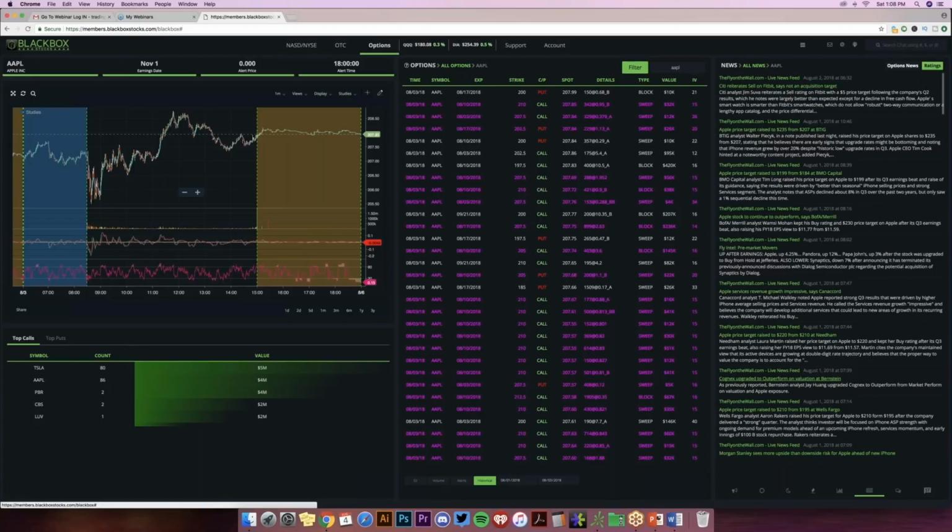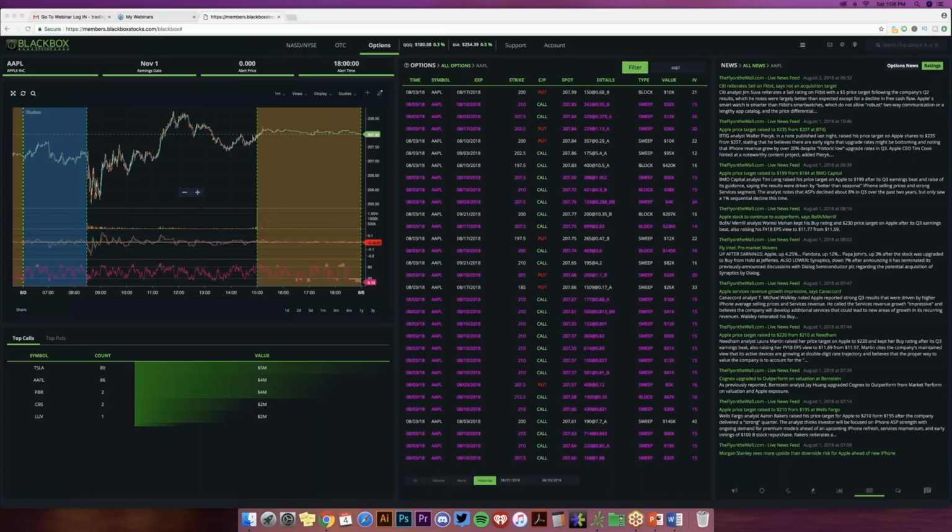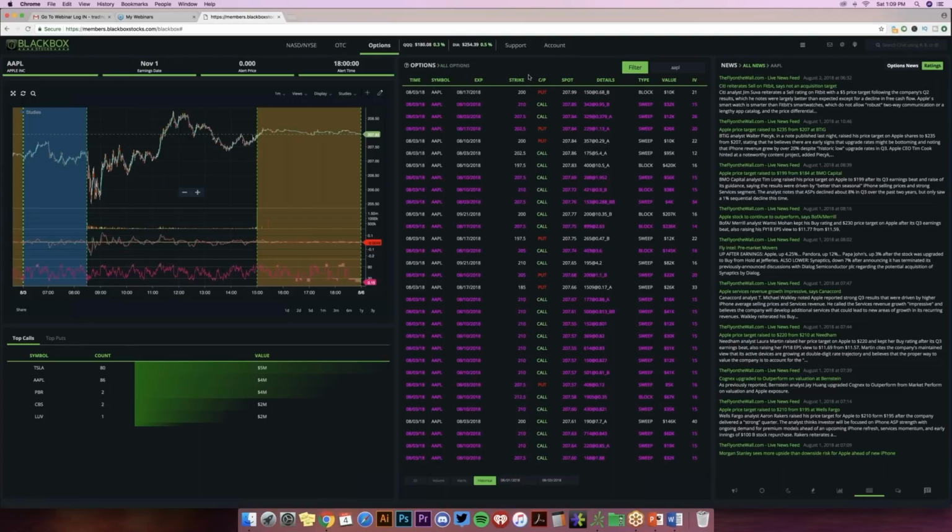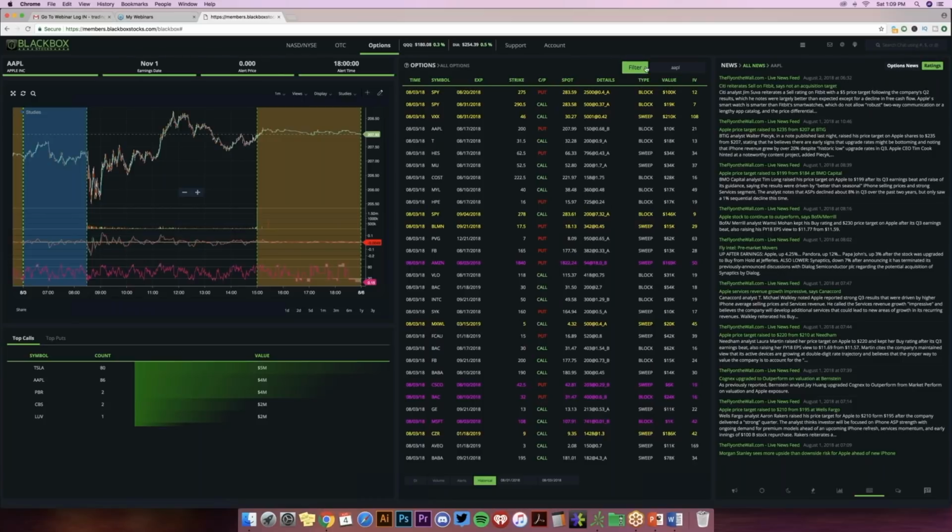So I think that covers my overview of the platform. Maria, you want to take them into some of the fun stuff? Well, before Maria goes, I do want to go back to that page where it just showed the flow, the default page. And I also wanted to say on historical, if you really want to narrow it down, when you started at 8/1, put the ending date at 8/1 and then filter it even further. So if you want to see just a particular day, just start and end on that day.